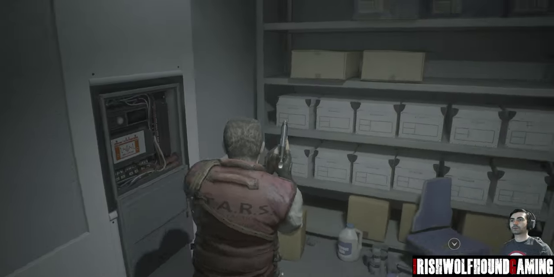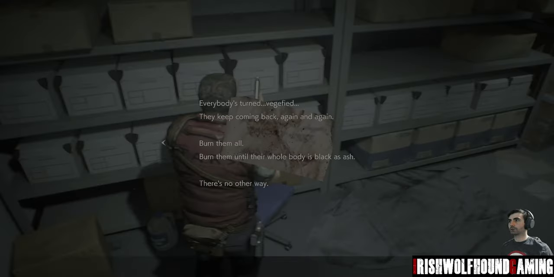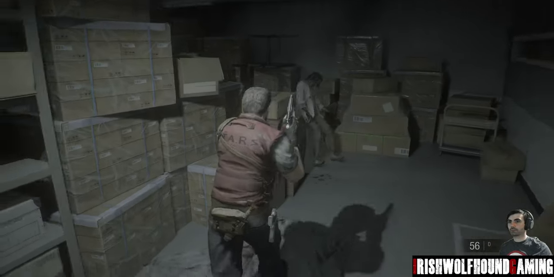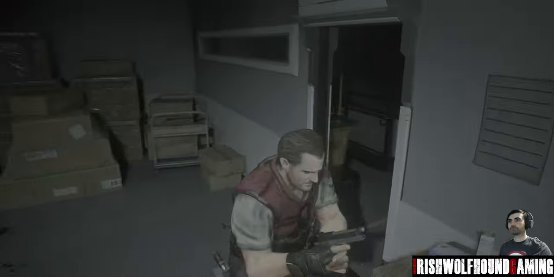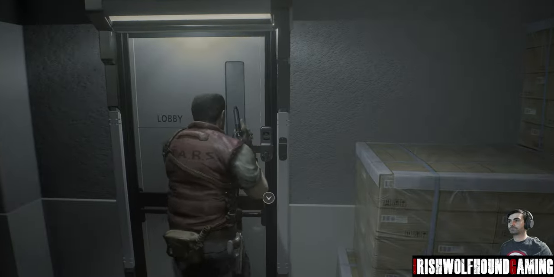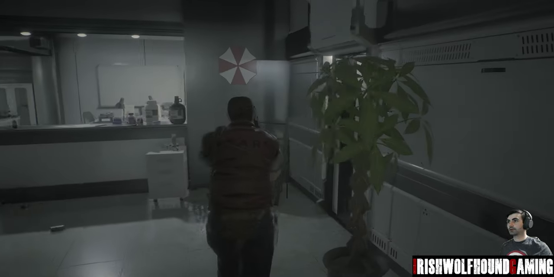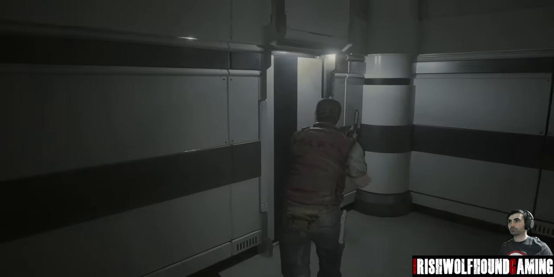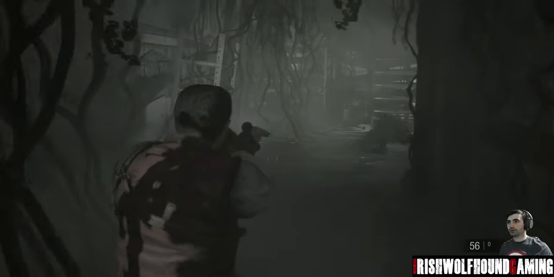This. Somebody's down. Everybody's torn. Vegified. They keep going back and end the game. Burn them all. Burn them until their whole body is black as ash. There's no one over. What if I don't have a flamethrower? Hey, Magnum. This makes this. So we need to go back.